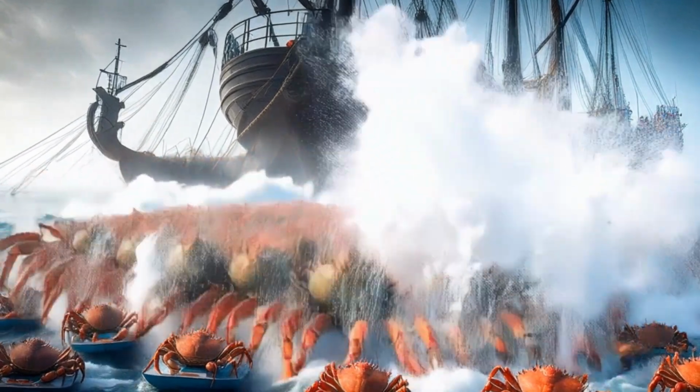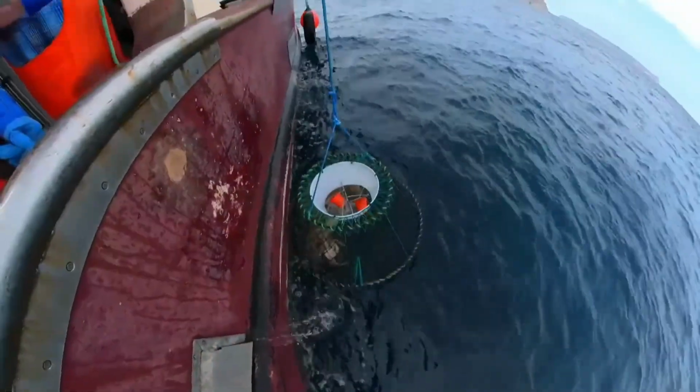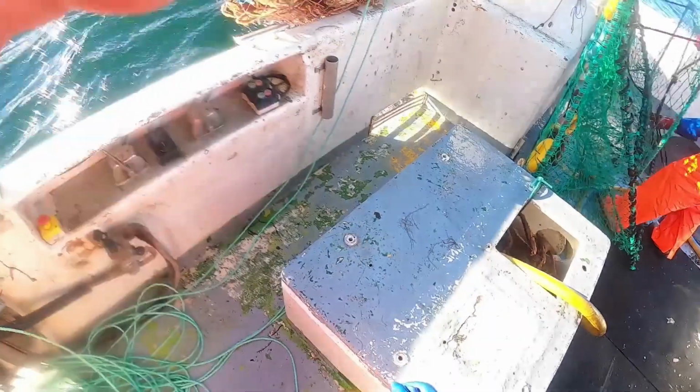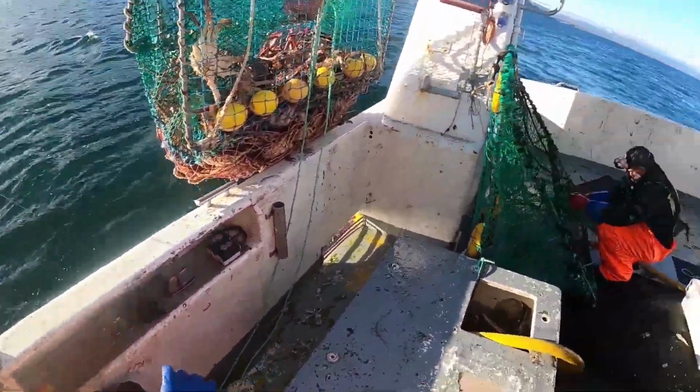King crabs, a prized seafood, are often caught in cold waters. Especially in Alaska, king crab fishing requires specialized techniques and equipment. Fishermen use metal or plastic traps, which are box-shaped and contain food to attract crabs. These traps are dropped into the sea in areas where king crabs live.